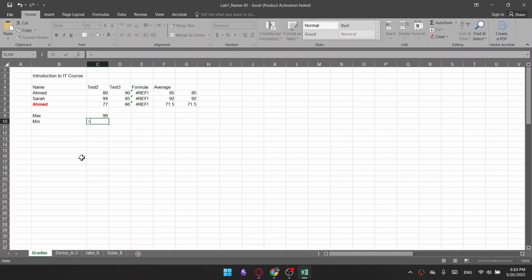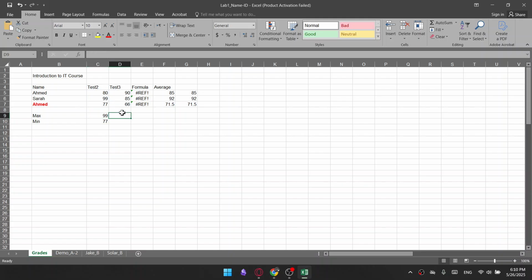For this one, equal min, and the system gives min. So you drag the values down, C5, C7, close the parentheses, click enter. You will find that the minimum value is 77.